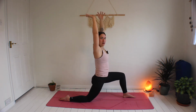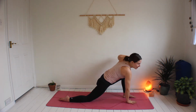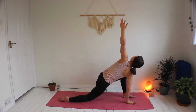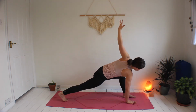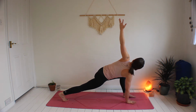And then as you exhale, we'll slowly take the right hand down inside that front left foot. And as you inhale, reach the left fingertips up to the sky for an easy twist. So twisting your chest to the left. And you can stay here with the back knee down, or maybe you tuck your back toes and lift the back knee off. Your choice, this is your practice. So see how that feels.